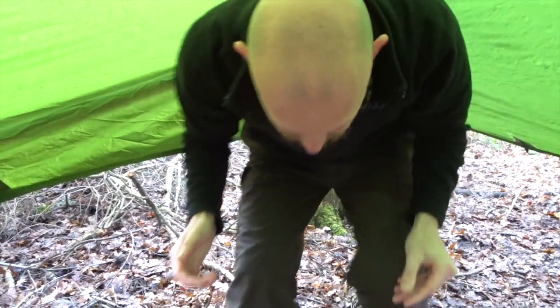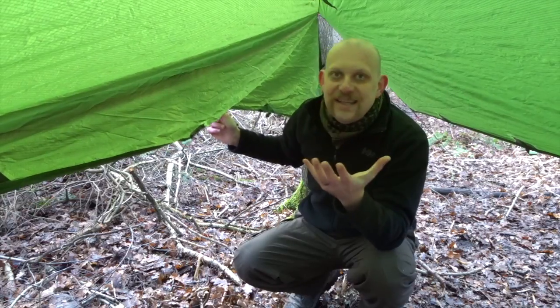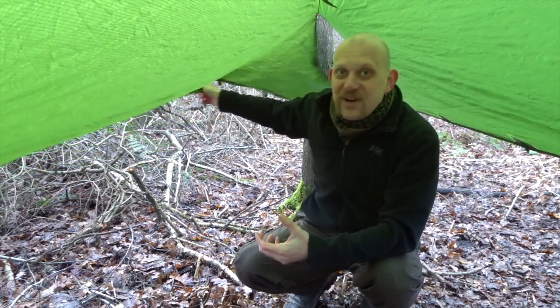That's not a huge problem because I can still fit myself under here. Even with this one corner not pegged out, I've got plenty of spare cord — I could easily make a guy line. But I don't need this shelter today so I'm not going to bother. If I was sheltering from the rain today, this shelter would be perfectly fine even with that corner loose. I could come to this side and just get under this bit, get my kit in here, and it really does just keep me dry. This is a small shelter — I've pitched it pretty low, and that's what I tend to do. In the UK when we get rain we tend to get wind, and it does drive in from the sides, so I like to have my shelter quite low to the ground so it protects me that little bit more.